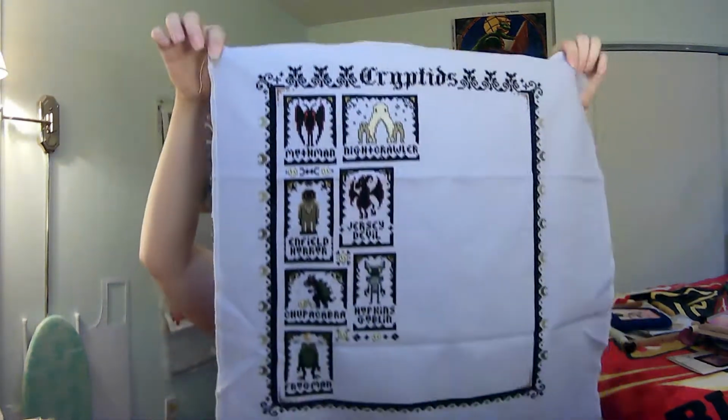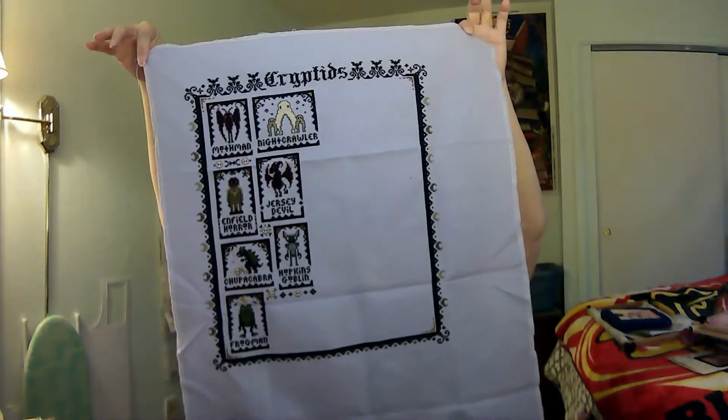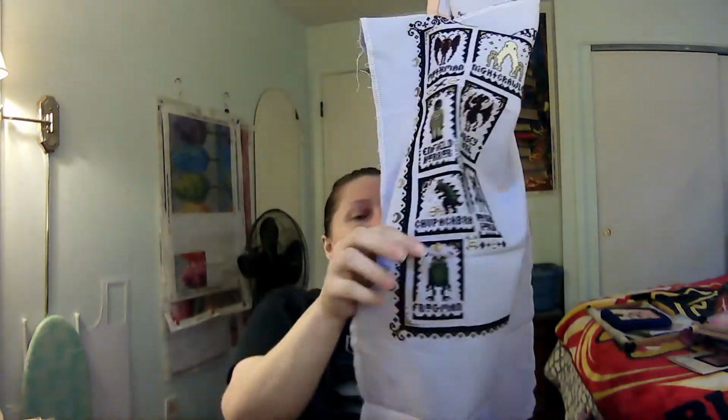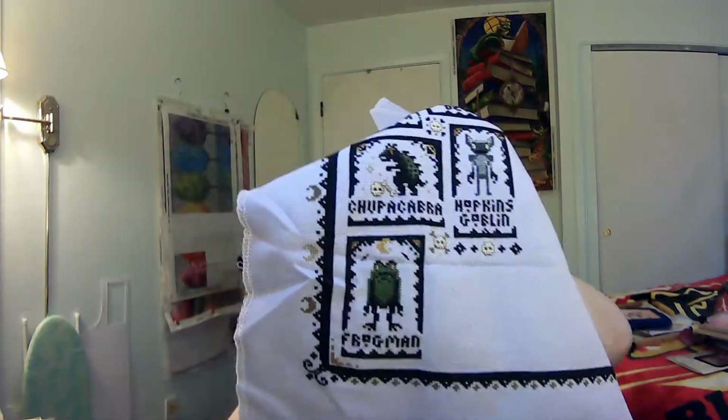I am behind on the cryptids. Again, I got caught up on the new project that I got, so everything else is kind of like, I'm not stitching on you. But this is my cryptids. I was up to the most recent release before the break, so I got to Frogman.